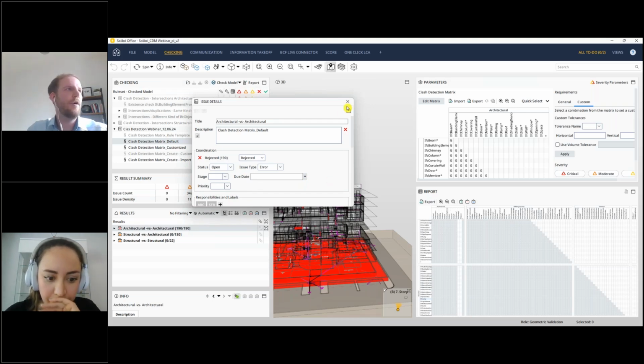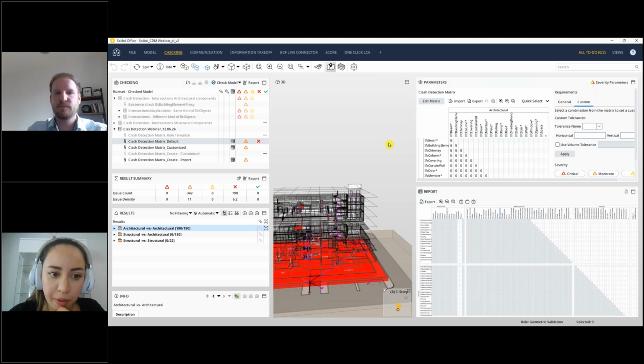You can report everything as an Excel, or you go the traditional way of creating slides and communicate that as a BCF. This is still the way to go when you want to communicate the issues with the architect, for example, with the designer. You should create slides, and then you can synchronize that with the BCF Live connector or create BCFs on your own.